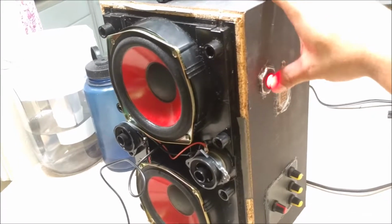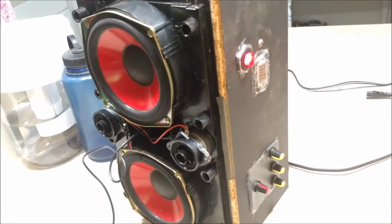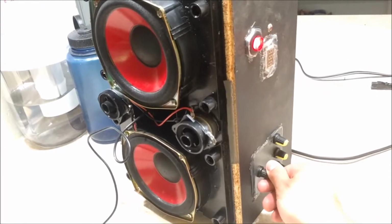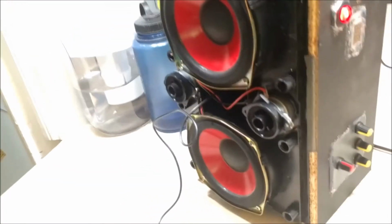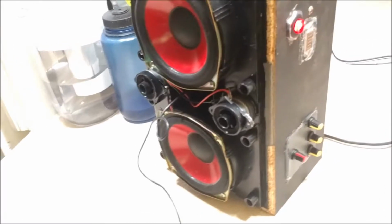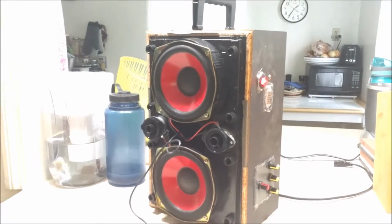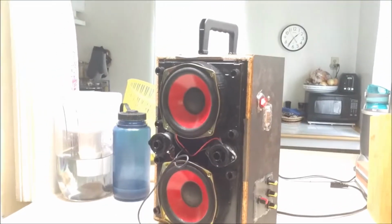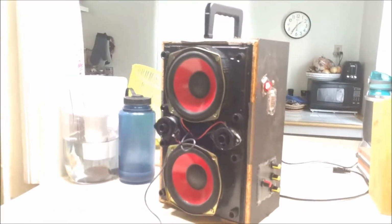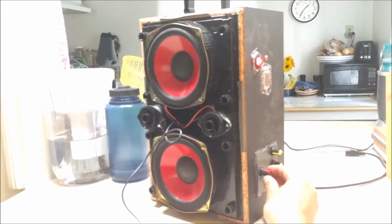Let's power it up. These are the processor knobs, and I just keep them all the way on max, because that's what it should be. Everything should always be max. And this is the amplifier. Obviously I'm going to start it off low, and then let's see if I can plug in my audio cable to my phone, and there we go. Now I'm going to try to play music that I'm pretty sure is free of copyright stuff. So let's see. Okay, it's playing. I'll just increase the volume here.